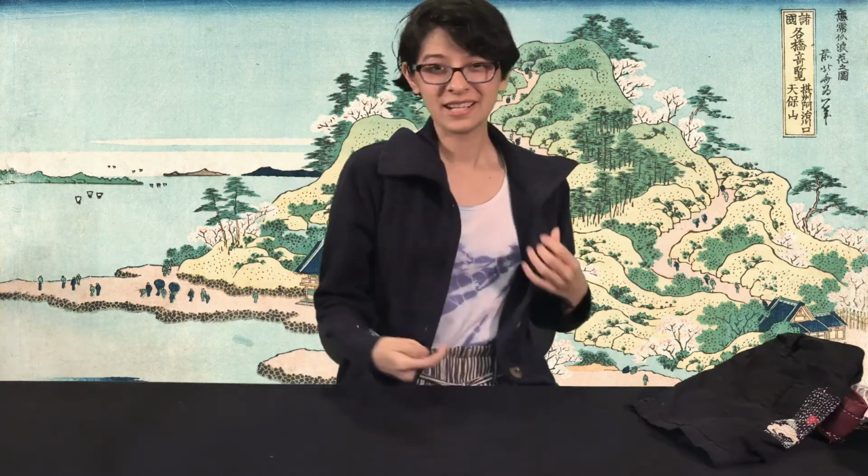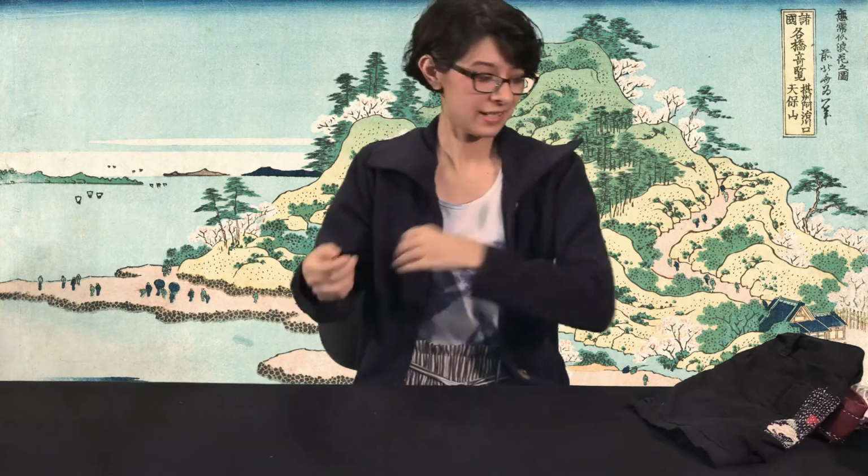See, so I've got my jacket, and then right up here we've got us a little patch. And then you saw the holes in the shoulder, so I'm gonna put some patches there. And I think it'll be just a cute little surprise and it'll add some character to the jacket. Like the shorts, maybe over time there will be more holes in it and it'll become a really interesting piece.